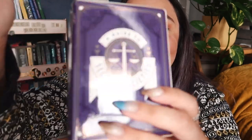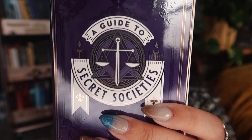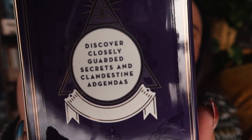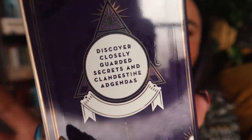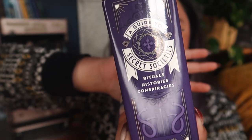And they're really cool. I think I've got all of them. I don't know how many there are. There's 4 or 5. Oh, it is. This one is A Guide to Secret Societies, perfect for Dark Academia. The back says it discovered closely guarded secrets and clandestine agendas. And the spine on this one says rituals, histories, and conspiracies. So we love the enamel pots, nice little decorative items, but also I keep my lipsticks in them. I've got playing cards in some of them for some reason.